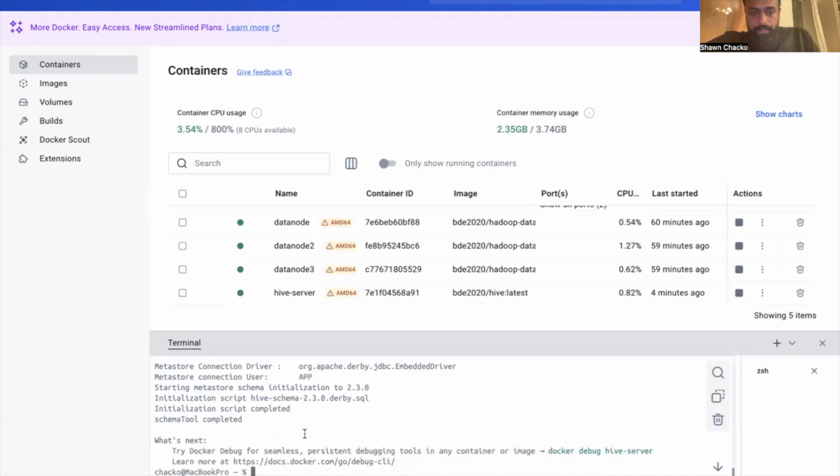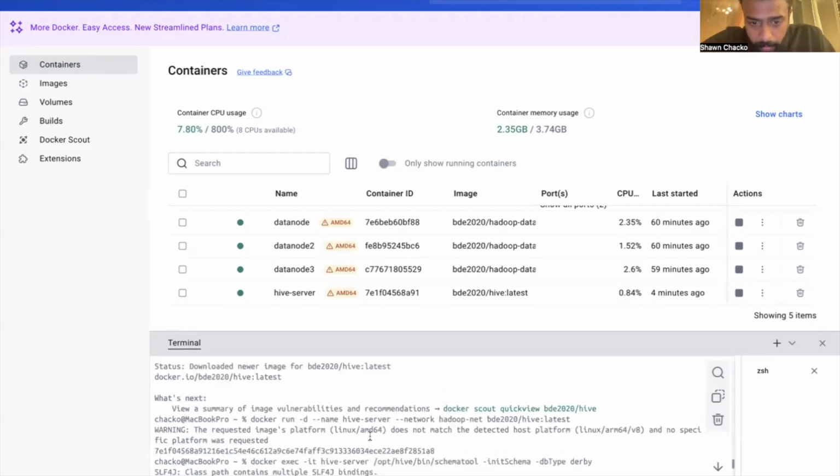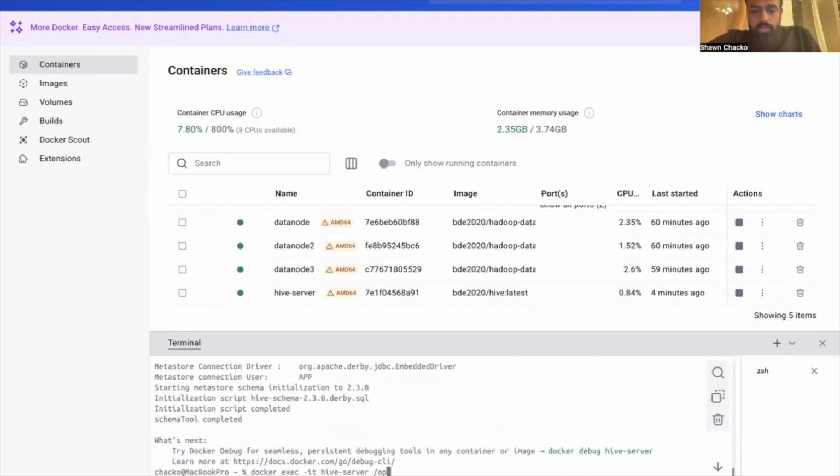So for that, you go with docker exec -it again with the hive-server. Let me just check it over here. Yeah, you have to go to the thing again.